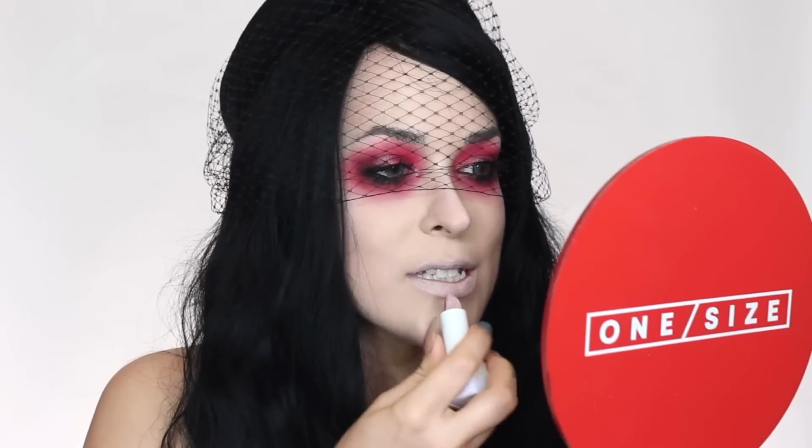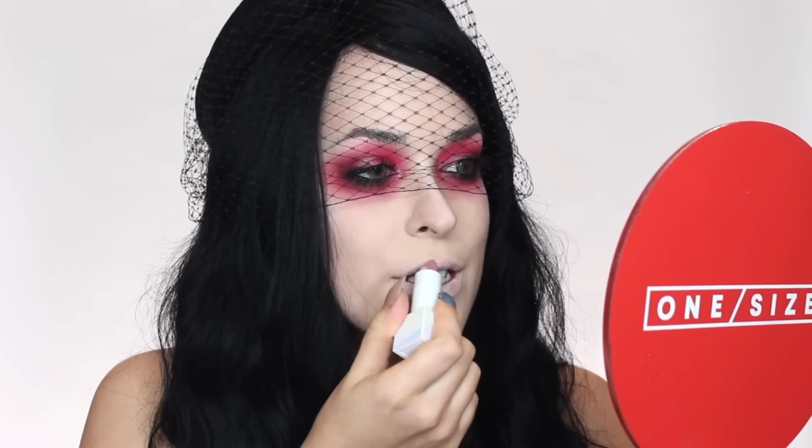The only thing with a veil that I have is a little pillbox hat, but I rewatched the video and she does seem to have a little hint of a lipstick. It's got a sheen to it. I'm gonna try to go in with the Huda Beauty Sparkly Lip Balm in the color Negligee. It seems to be a very, very light peach with just a hint. Oh god, but it's mixing in with the foundation and it looks a bit of a mess.